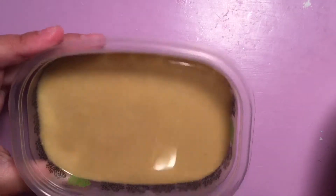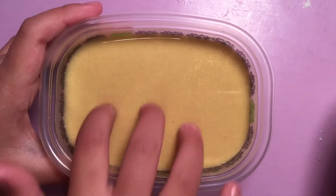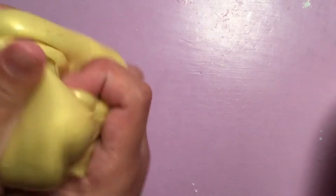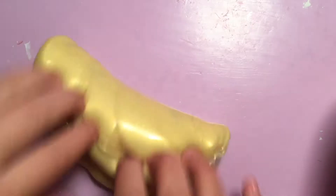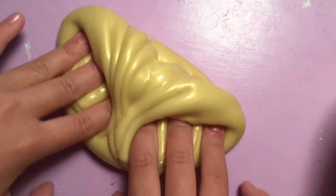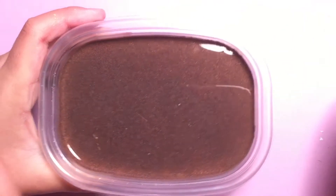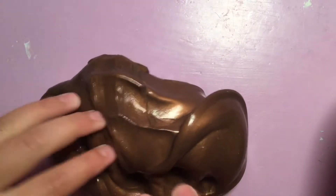Next I'm going to show you my metallic slimes. This one is a lot more yellow and gold in real life, though it looks fine on camera too. On the bottom I actually got some green glitter in it from the sticky green foam I showed before, but look at that gold! Here is a bronze slime which kind of reminds me of poop — but it's metallic poop and it looks pretty cool.